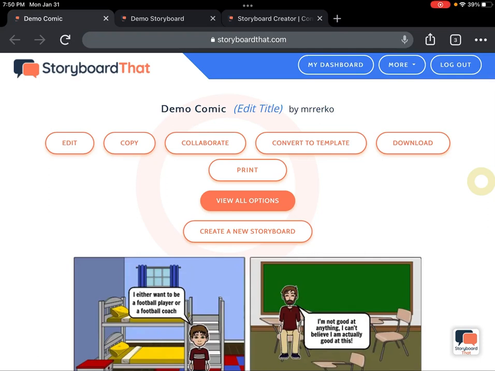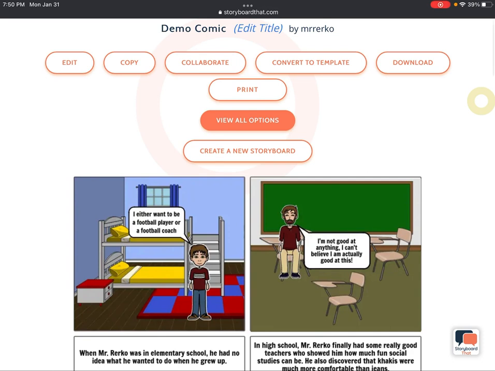So this program that we're going to be using to do our Reformers comic book project is called Storyboard That. We've already walked through in class how to do all of this, and I will definitely give you a demo in class if you'd like, but I thought I would just throw together a video so that we can see what all Storyboard That can do for us. So just before I get into how I do any of this, these are 2 demo comics that I've made.